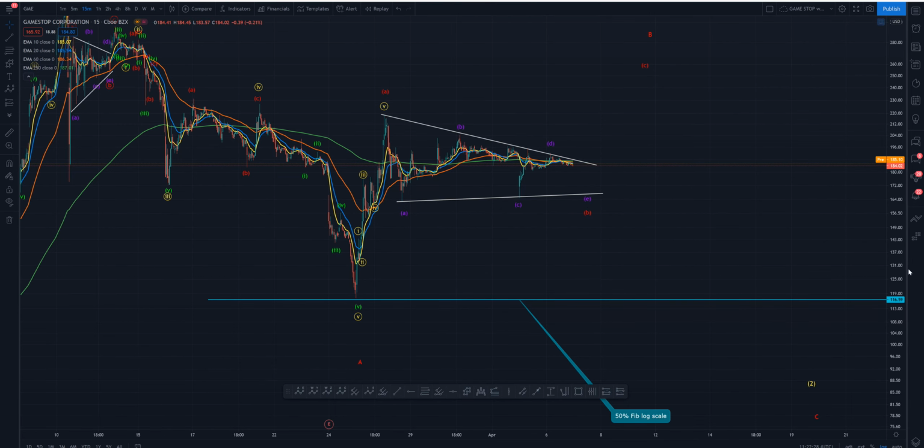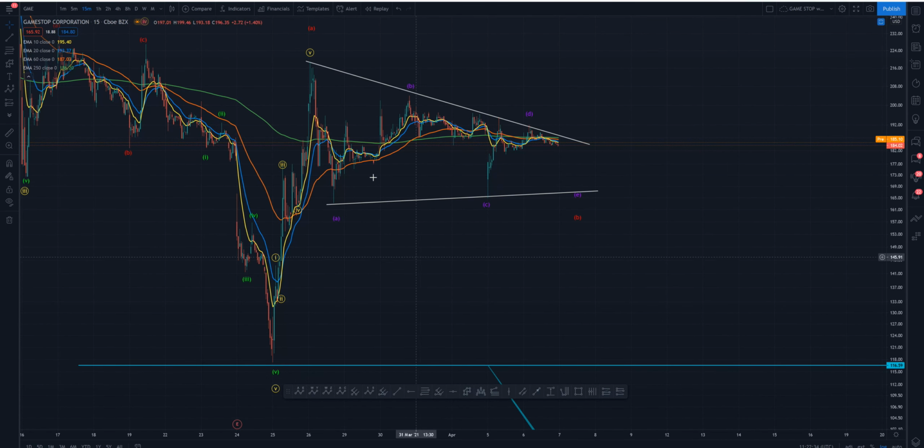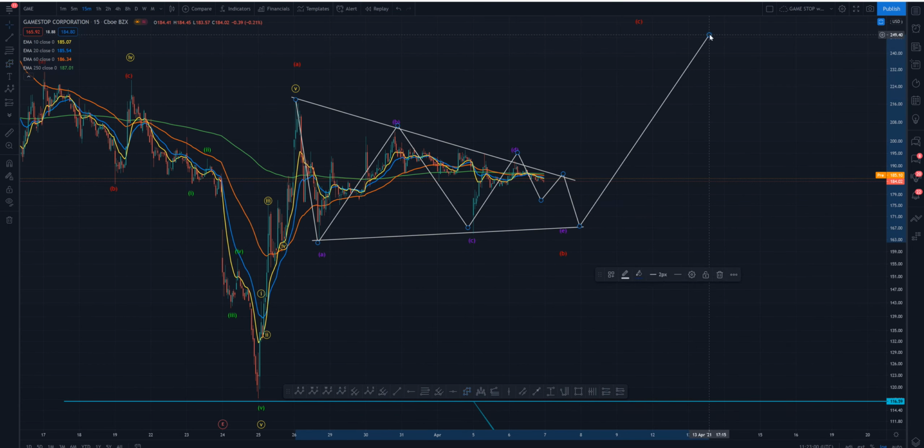This is a triangle. Sorry, let's just say that although we've got that 1-2 count, we'd still be protected. Because we can't come back and invalidate this level A unless the count is more bearish. So you've got A, B, C, D: 3 waves here, 3 waves here, 3 waves here, 3 waves here. So we should see some kind of 3 wave move into the E. That would bring you very close to this initial low. That's as tight a stop as you are ever going to get. And then we're going to head higher into that C wave.